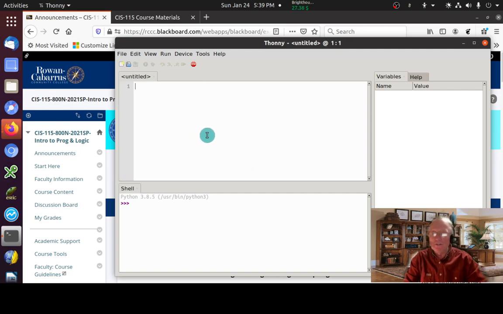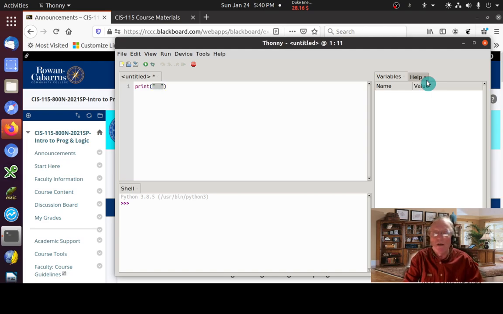I'm all into not doing any more work than I have to make a program. So here goes. In the top window, I'm going to write my code, and my code is print. That's a function that's built into Python. If you look out there in Module 1, there's actually material about how to use the print function. So I'm going to call the built-in print function in Python. I'm going to print something called a string. In Python, strings have to be inside of quotes.